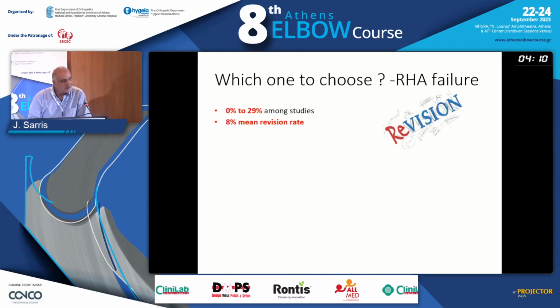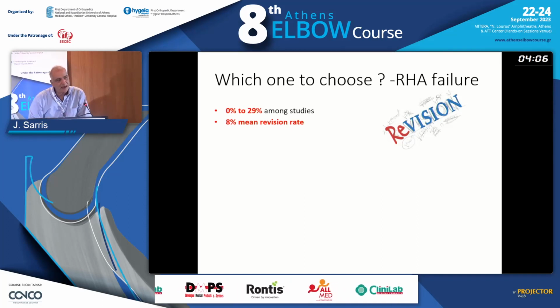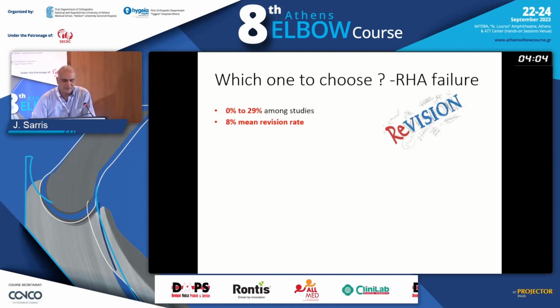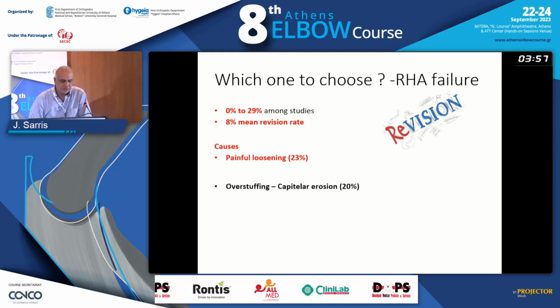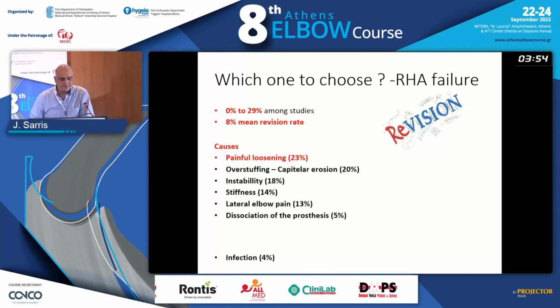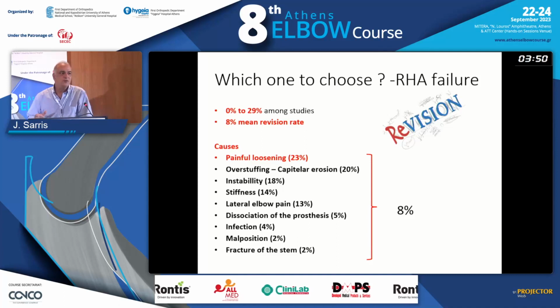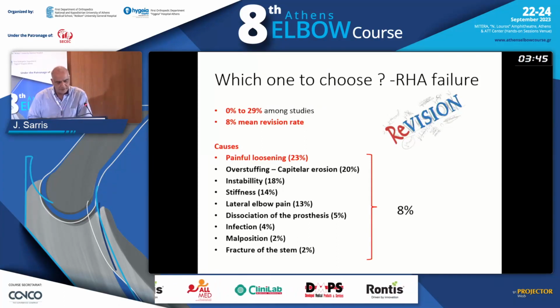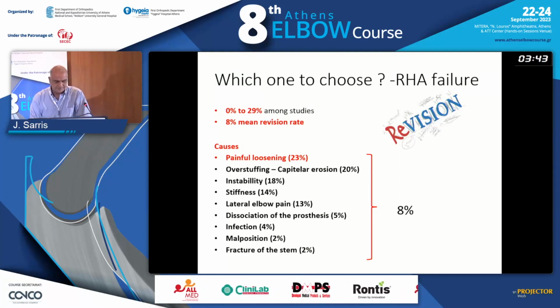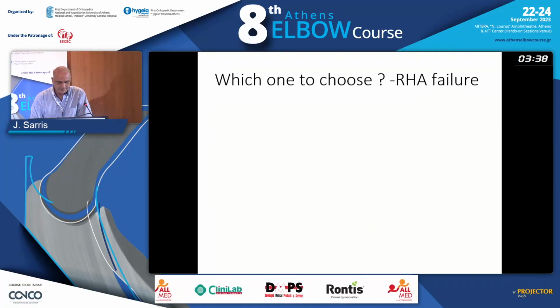We're still in that section, and we have to see why radial head arthroplasty fails. And it looks like 8% is the mean revision rate. The cause is primarily painful loosening, and here we have to define, is it pain with loosening or is it painful loosening? And sometimes it's very thin to understand the difference. Other causes are overstuffing, instability, and so on.